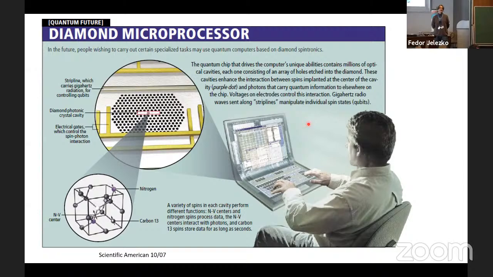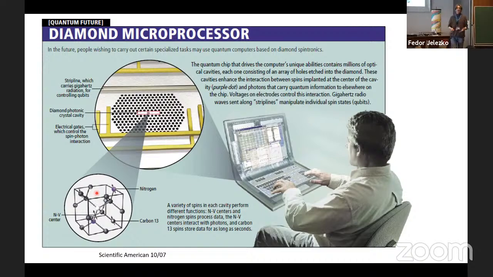And we will start now with this nice picture from 2007. It's a picture from the review by David Awschalom, where he gave his idea about how a diamond quantum microprocessor can look like. What you see here is the photonic crystal made out of diamond with color centers somewhere here in a hot spot. And the core of this device is the NV center that you already know quite well from the point of view of photophysics and spin physics.